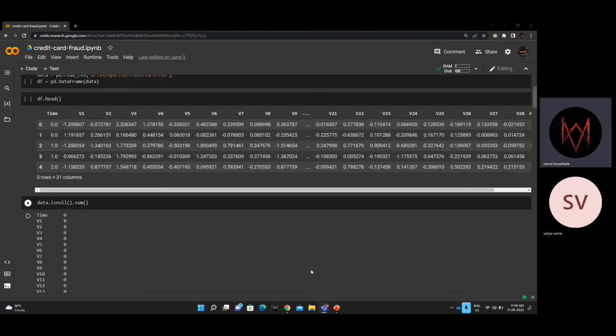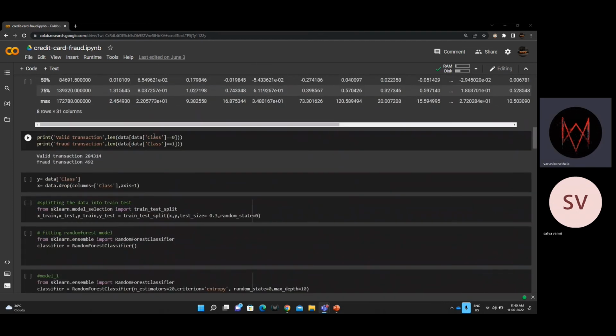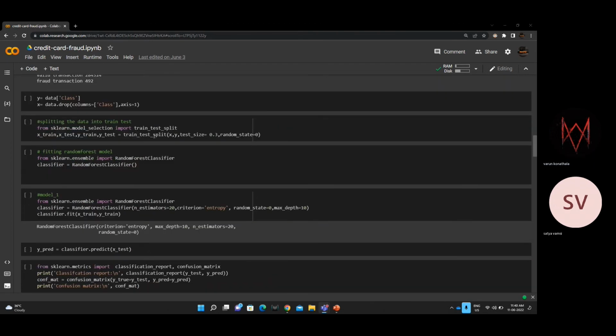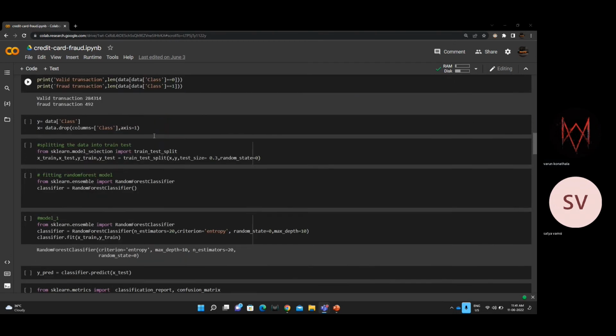Here we will import the dataset, and next we will find the valid transactions and fraud transactions based on the class values 0 and 1. If the class value is 0, we will consider it a valid transaction. If the class value is 1, we will take it as a fraud transaction. Here we will be importing random forest using Scikit-learn to train and test the data.